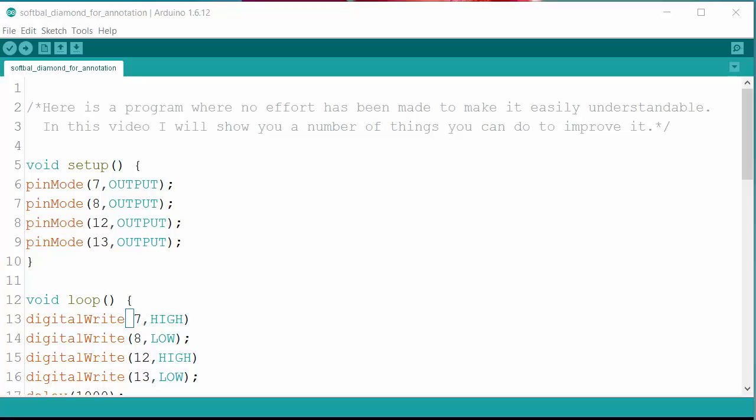In this movie I'm going to introduce you to about 5 different ideas for ways of making your programming code more understandable. So I'm going to be showing you about use of comments, use of functions, use of brackets, and indenting, and the concept of a block of code. This program that we've got here has got none of those features in it at the moment, so we'll put some of them in it.